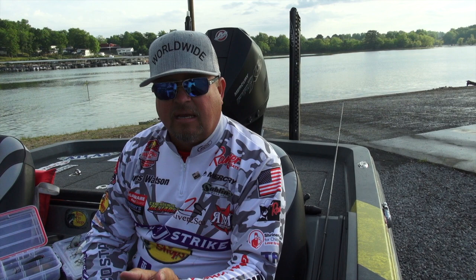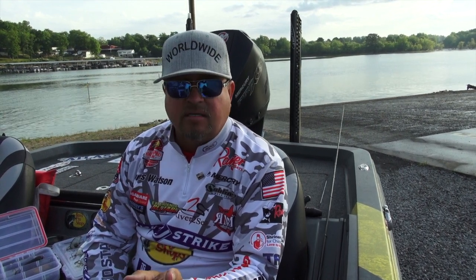I use 50 in open water, or 65 when I'm around a lot of boat docks and cables and trees and stuff like that, or gnarly rocks or zebra mussels on the bank, stuff like that. I'll use 65 maximum braid. 50 in open water, long super cast. That's what I made that rod for.